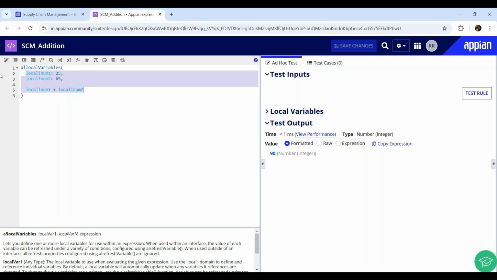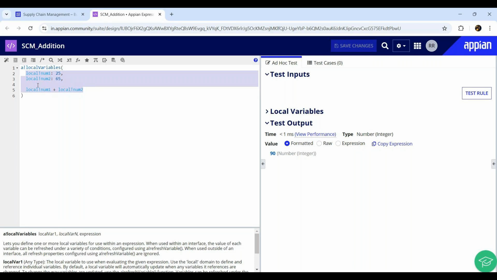So I want to create a rule which should do the addition of the numbers that we pass to it. Just like a calculator: we press two numbers and then say what I need to do, and it takes that as an input and gives me the output, right? So let's say I want to create a rule in such a way that if I pass certain numbers to it, it should return the result accordingly. If it is a plus, then it should give me the addition. So this rule is going to work for the addition, right?